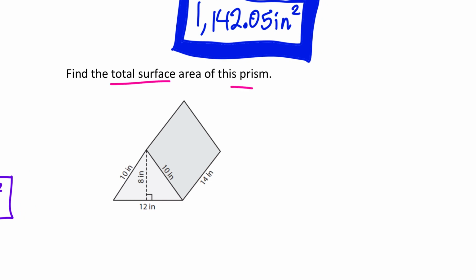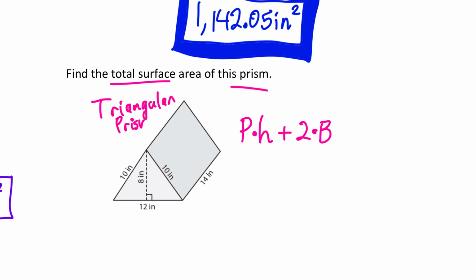All right, and then total surface area of a prism, which I've already written that formula, P h plus 2B, total of a prism. So P, capital P is perimeter of the base. Now remember, this is a triangular prism. People are still struggling with this, but this is a triangular prism, which means the triangles are the bases, okay? Yes, it's laying on its side, but the triangles are still the bases. So when I'm looking for P, the perimeter of the base, I'm looking for the perimeter of this triangle down here. Okay? So we're going to add 10 plus 10 plus 12 to find the perimeter of the base. So that's going to be 32.